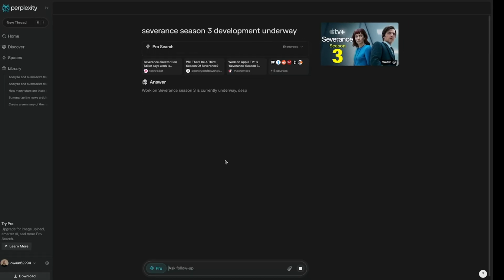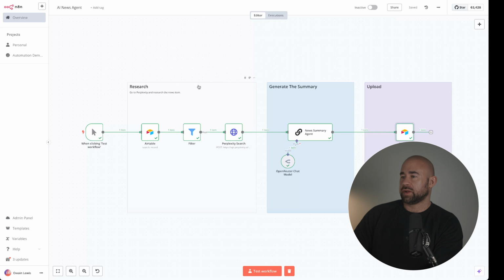So let's dive in. Okay, before we get started, I'm just going to show you the finished automation and what this does. So essentially, when you click Run Workflow, it's going to get information from Airtable. And this is going to be something like an article that you want to research. It's then going to run it through Perplexity to do additional research and find out more about the topic. And then it's going to do a summarization of all of the information it finds. And then we're going to push that back into Airtable. So let's see this in action.